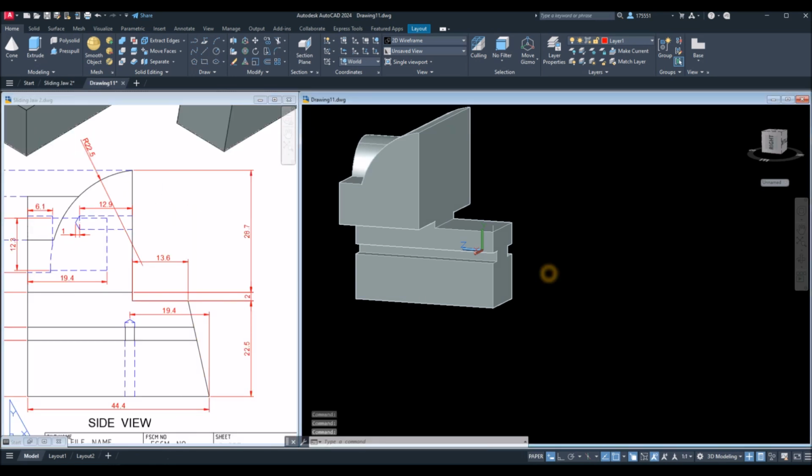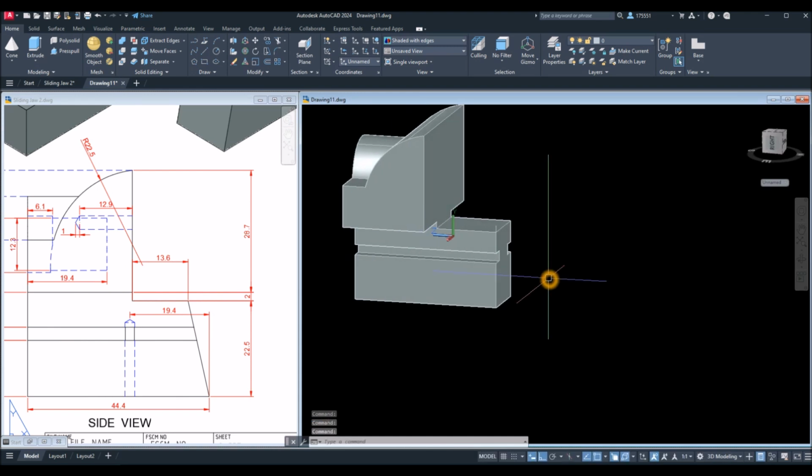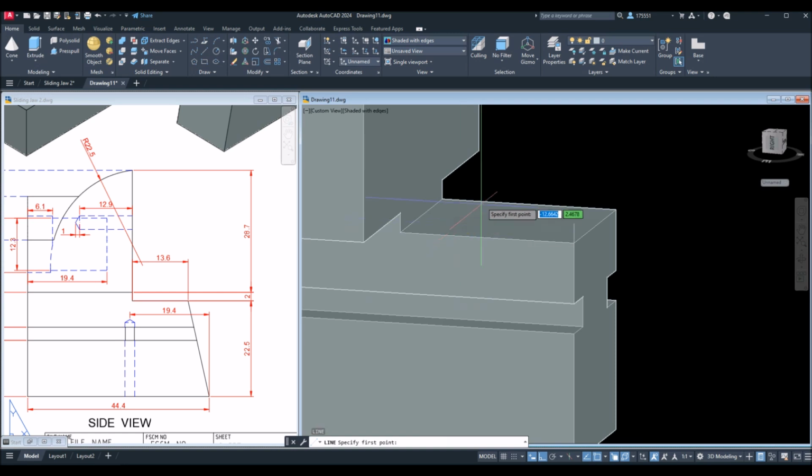I'm going to draw a line from, now use the construction line again, layer 1, draw a line from this endpoint. Move your cursor to that direction for 13.6.